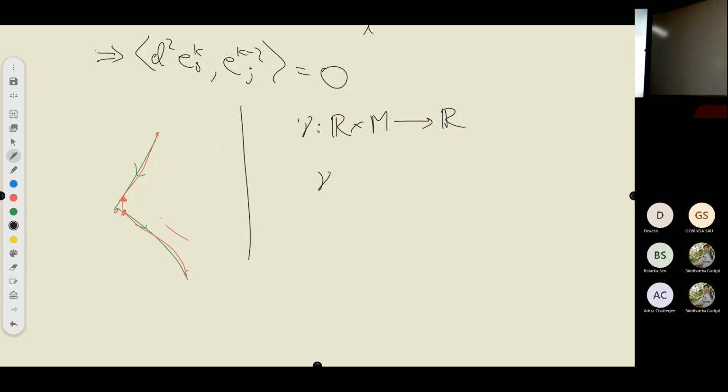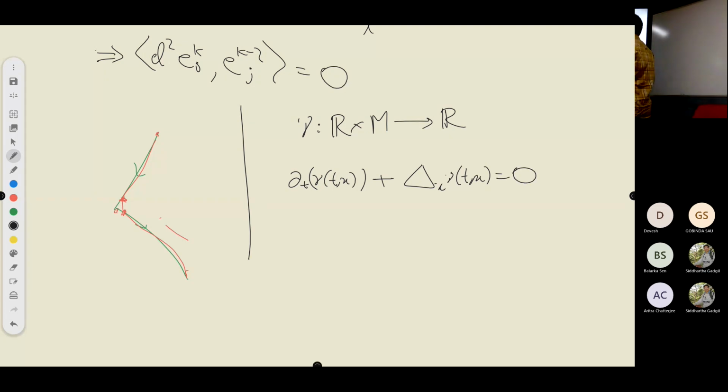Then in this case, what you'd have is gamma, so it has something like d/dt of gamma plus the Laplacian on X is equal to zero. Something of this sort is what you could have if the gradient of whatever you had on your space of functions was the Laplacian, or in general, if it was some random elliptic thing, then it's del t plus some elliptic thing is equal to zero. And that was what I meant by parabolic.